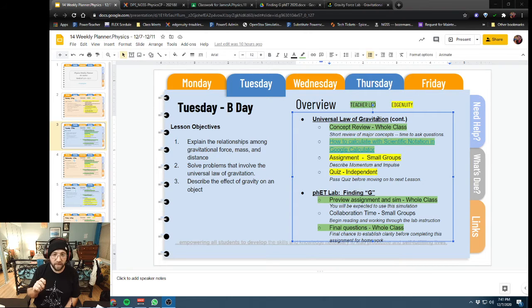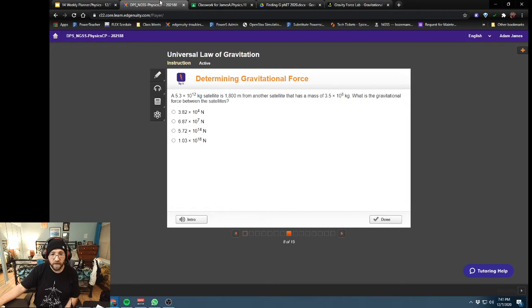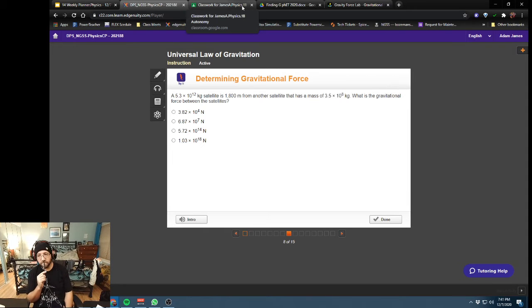Okay? Before you get to that part, because you've done that solo for a lot, let me go back and demo one of the problems from the instructions in determining gravitational force. All right. Now, these kinds of problems are not that different from other physics problems. The one big difference and the one big difficulty that we're going to have to adjust to is that the numbers we're using now are sometimes so big we need them in scientific notation.